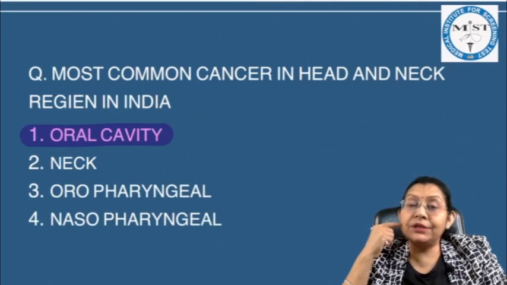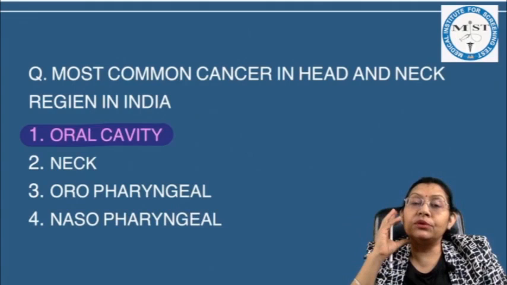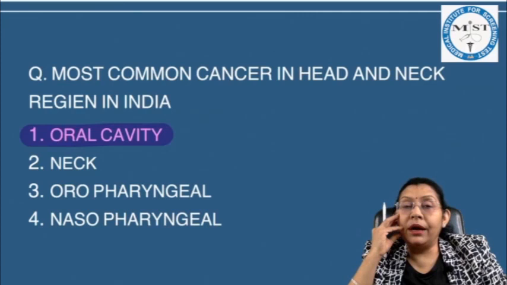And this condition is so miserable that some youngsters have to lose their life, or after the surgery, they have to cover their face throughout the life with a towel or hanky just to hide this deformity. Now the females are also not behind. They are following all the characters or the features of what the males are doing.